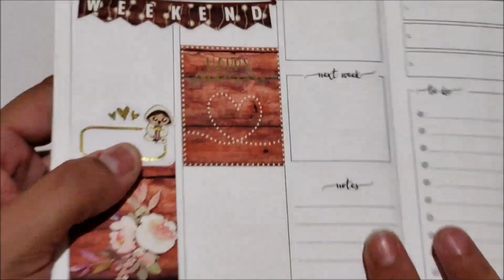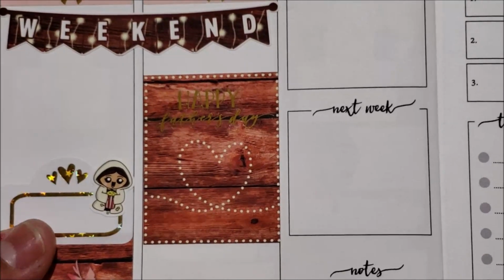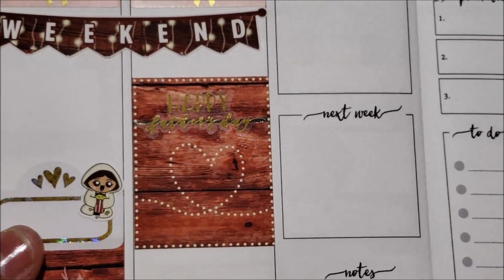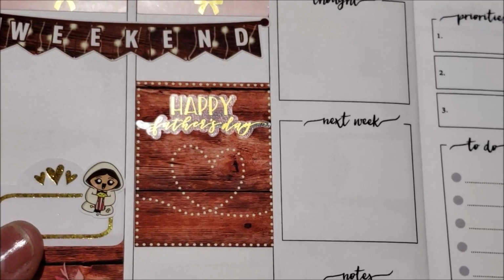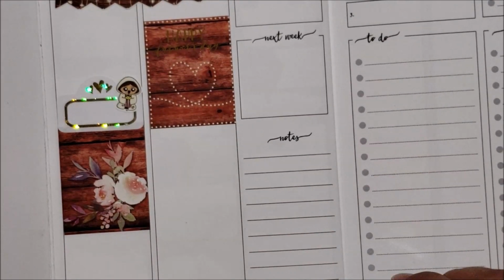Okay. Give you a little, oh my goodness. It's the ice maker in my fridge, sorry. Anyways, do you see that? I hope you guys can, there you go. Isn't that cute? Okay. Anyway, sorry.